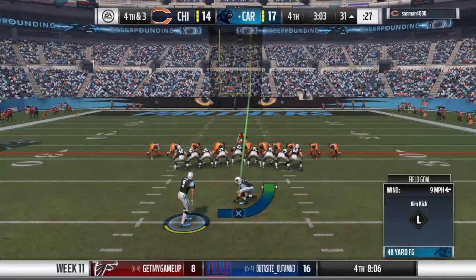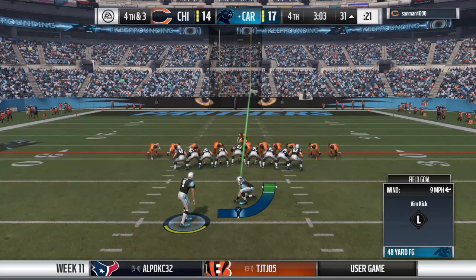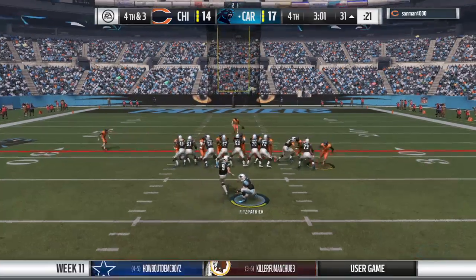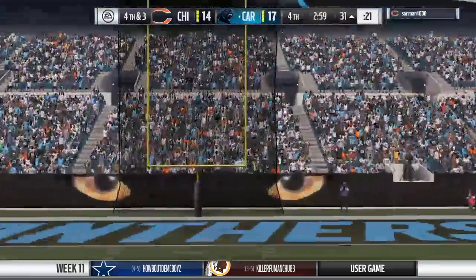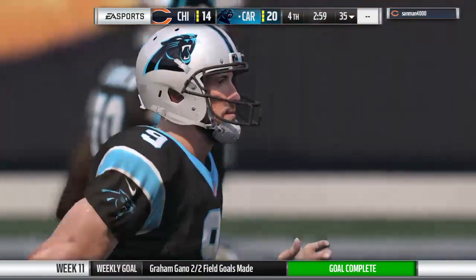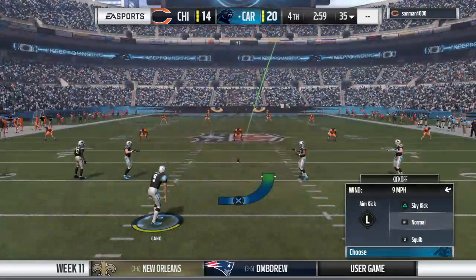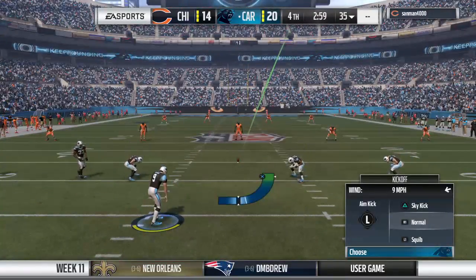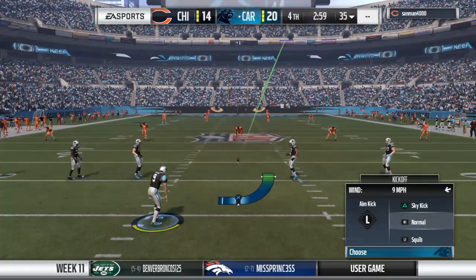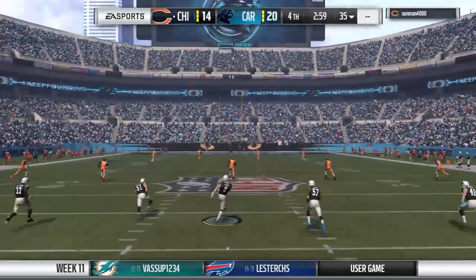So on fourth down, out trots the kicker in a big spot here. This one from 48 yards away. And Gano's kick is right through. And they stretch the lead to 6. It's 20-14 now. So they get the 3 here, but you wonder whether that's going to be enough. Yeah, you've now made it so they need a touchdown rather than a field goal to catch them. But you're right. If they'd gotten 6 out of that drive, this would be a much different game.